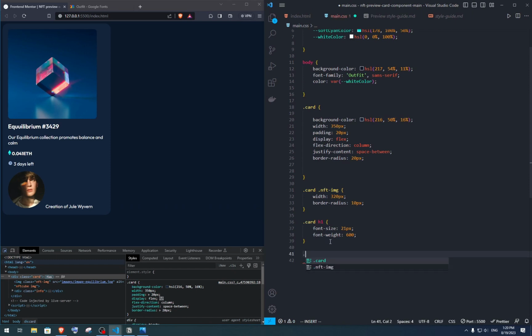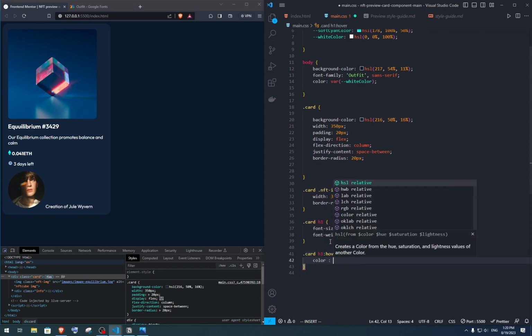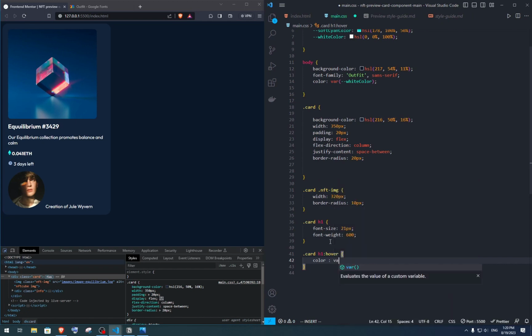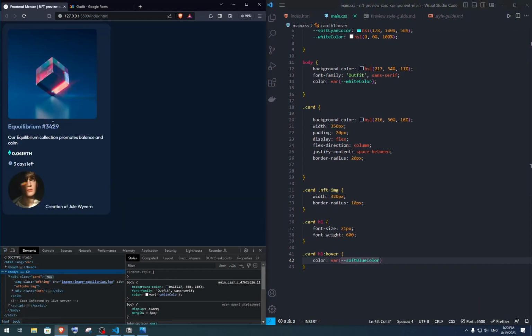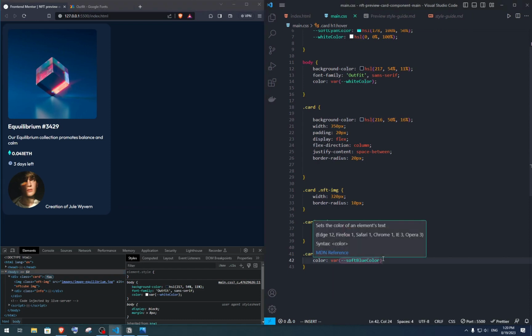Dot card h1, when we hover, will change its color to var, maybe soft blue, I think. Let's see. Yeah, it's not this blue, I think. I think another color.